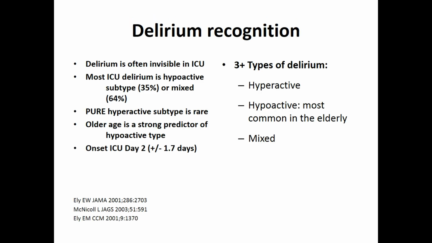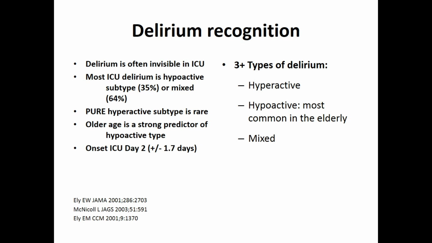And one of the problems with delirium is that it's often invisible. There are 3 types of delirium, and the most common type is the hypoactive form. It's the form where patients may appear to be quiet or reserved. Possibly you might think that they're depressed. They're not really causing trouble or attracting attention necessarily. But if you apply the assessment tool, you will find that they have an altered consciousness and altered cognition. And so it's for that reason that it's important to apply the assessment tool, because really just looking from across the room is not necessarily adequate for most patients.